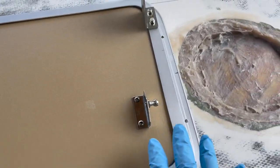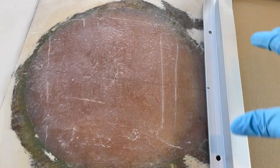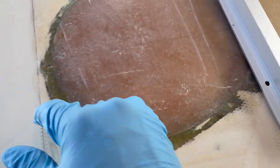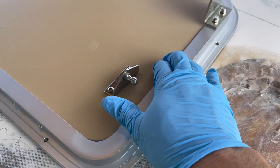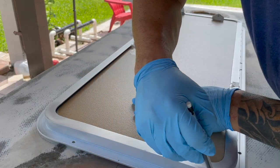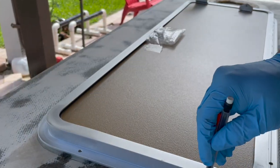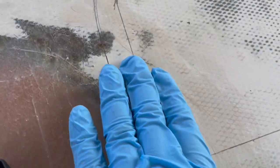I measured this up to be perfectly centered and squared in the middle of the hatch cover. I got the half of the cover, and it's even — 13 inches on both sides. I think what I'm going to do is cut out this piece first, that way I'll continue to sand everything after. I'll nail my ears with a quarter inch of a lip all the way around.